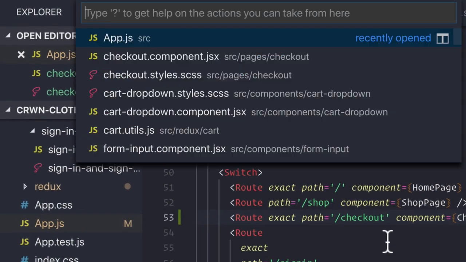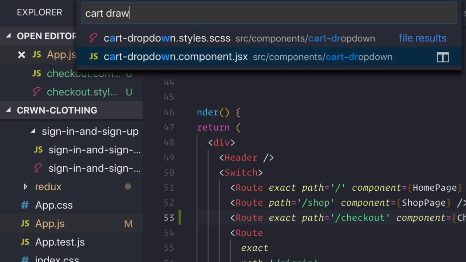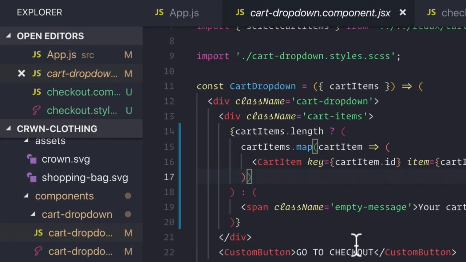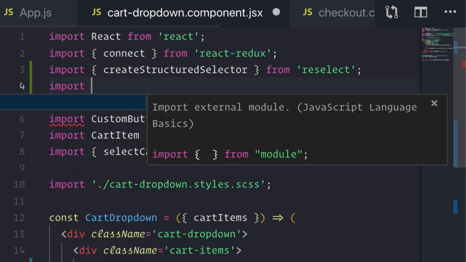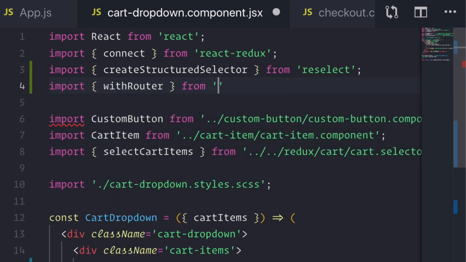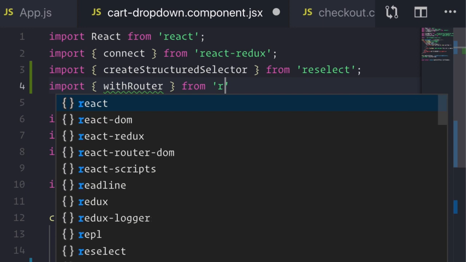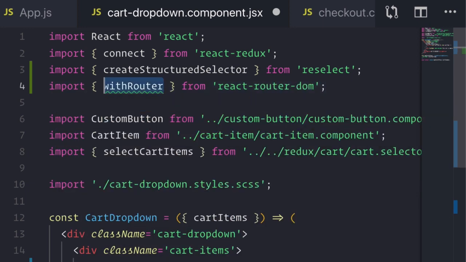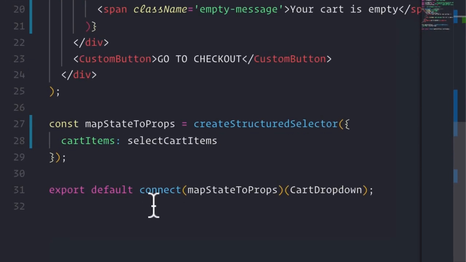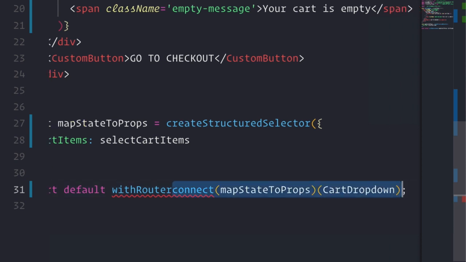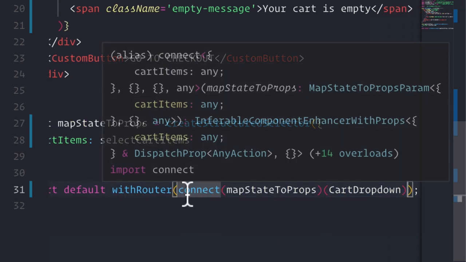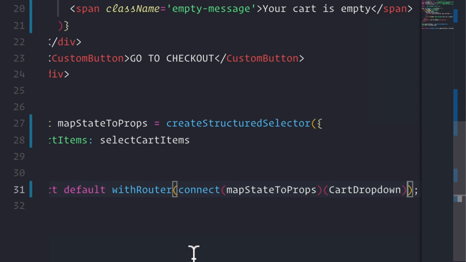Like there's no /checkout and then something else, at least not yet, that we can think of as far as our app goes. And now let's just set up our cart dropdown to have our history action to push it through. What we'll need is our withRouter higher order component from React Router DOM. And what we're actually going to do is wrap the connected function inside of our withRouter. The reason we can do this is because all of our higher order components, if you remember, return components, but also take components as their arguments.